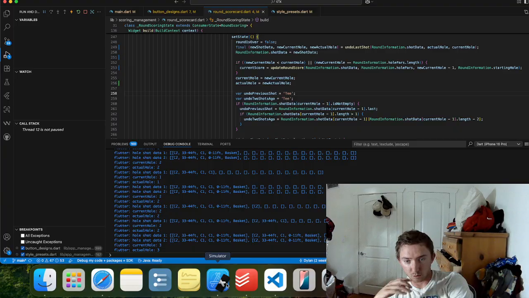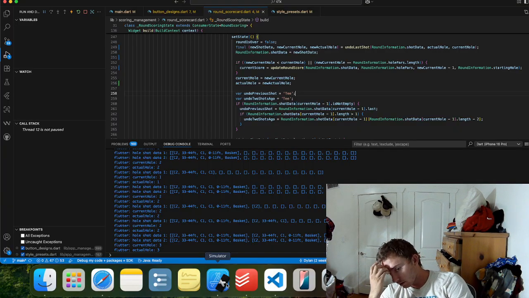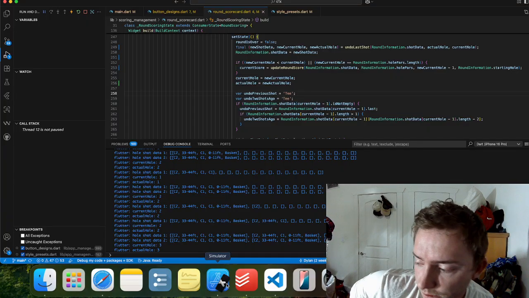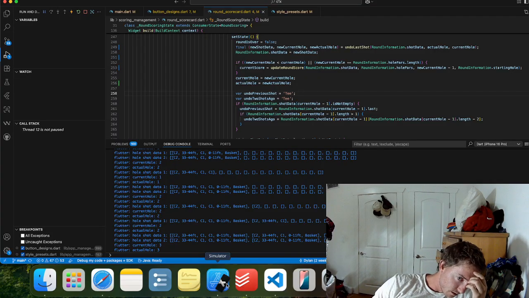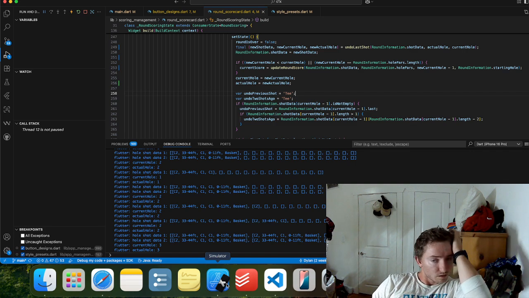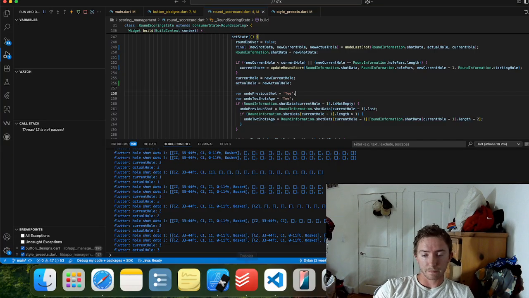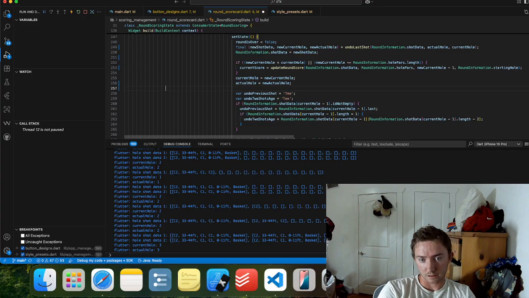It's not crashing, but the shots ago information is not working as intended. Current score is working. If shot data current hole minus 1 is not empty. I don't quite understand. I think this should still be working.